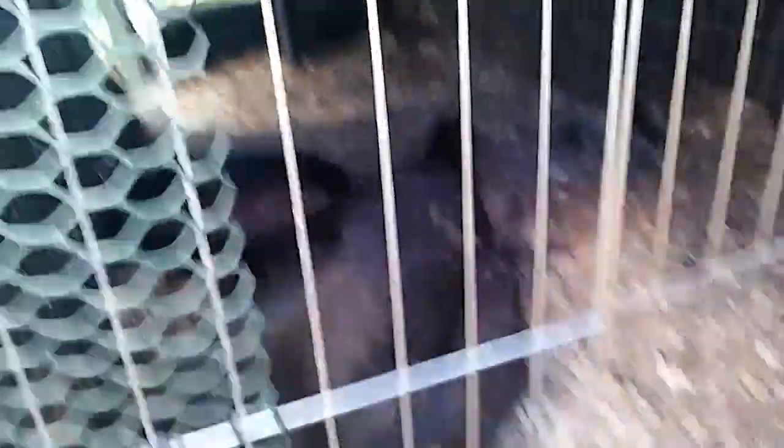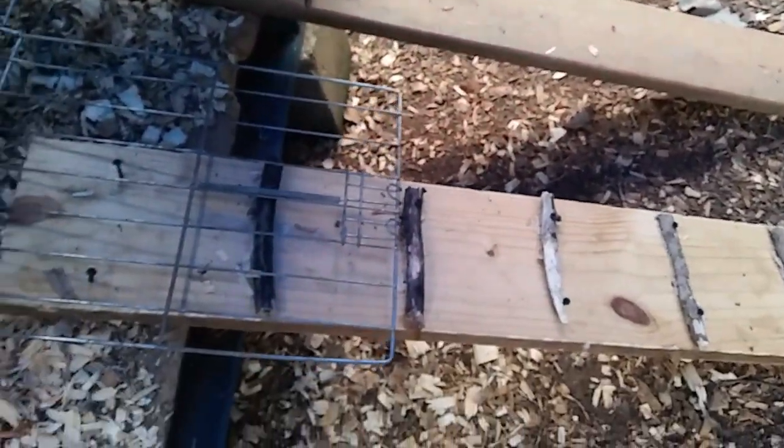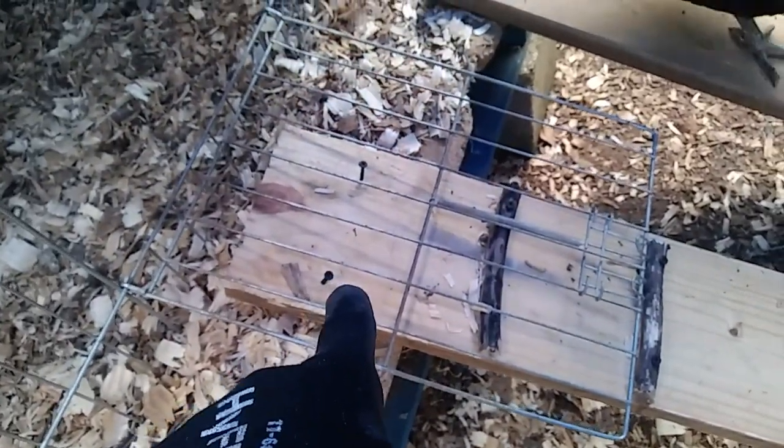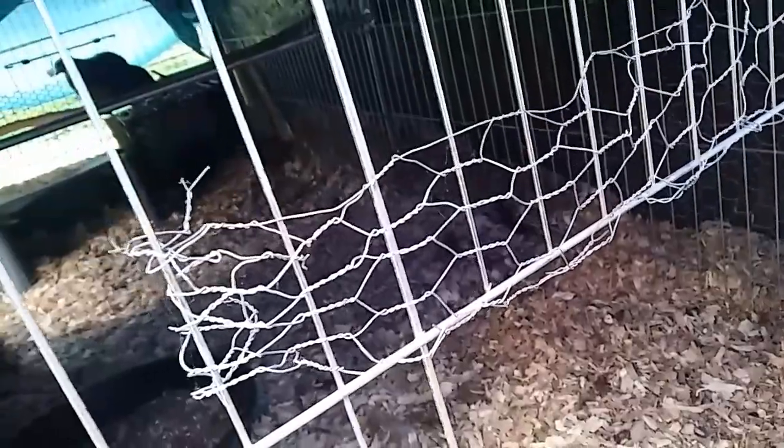Good morning beauty. Where are the babies? They finally found out how to get up there and roost. That's awesome, except for Kickstand — I think Kickstand is still down in the bottom in that little area there. I don't know if he can fly, or even if he can get up this ramp. I had to take one of the bunny ramps because I thought the other one was going to be too slippery for him. I need to fix that right there because the bunnies chewed off one of the pieces. I'm going to back off a little bit and see if they come outside and watch Kickstand to see how he makes it down the ramp.